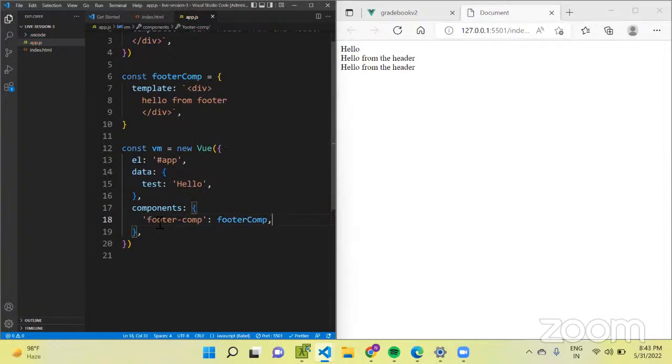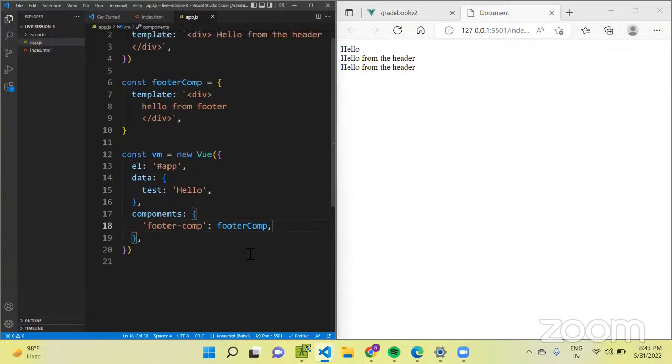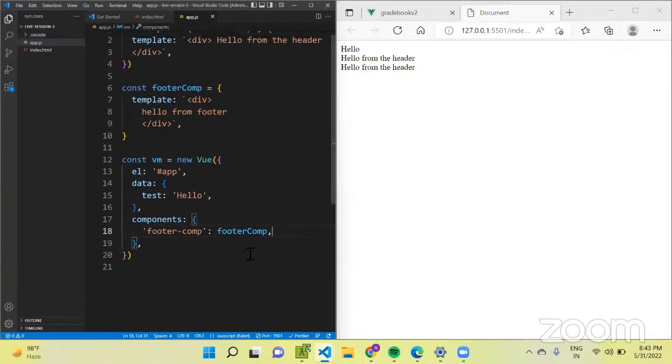Excuse me, sir. Yeah. While defining that footer component, the local one, we haven't specified its name as we did for the global component. No, it's not needed for local. No, it's mandatory. I mean, the name will be this one.